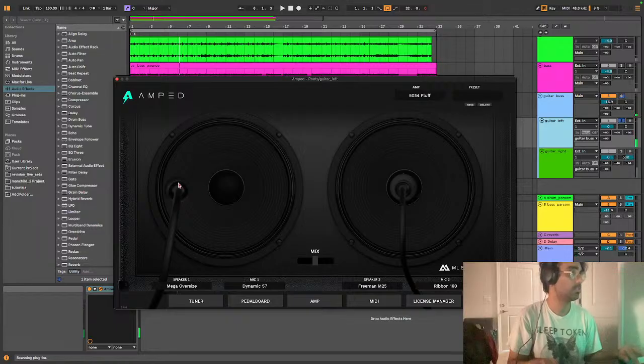Okay, so I think this one. Okay, I think this one does a fairly good job at getting some low end. And now let's hear this one.